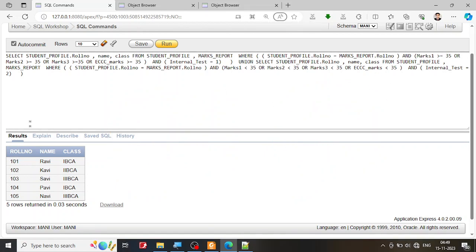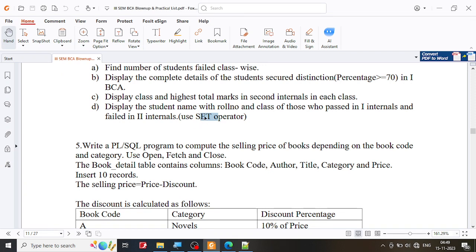So if you notice, when I ran one query, 3 and 5 were repeated, but they are not going to repeat here because it's a union. So only one word you have to add here is union. That's it. That's what they have said. You are supposed to put the union. That's what we have achieved.